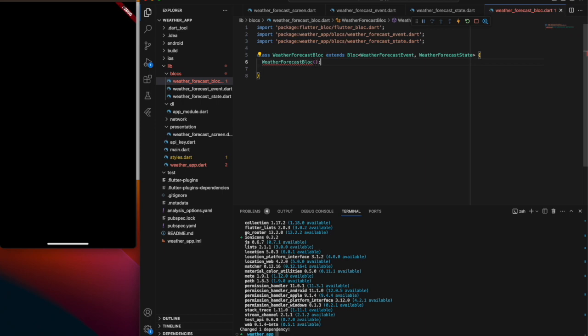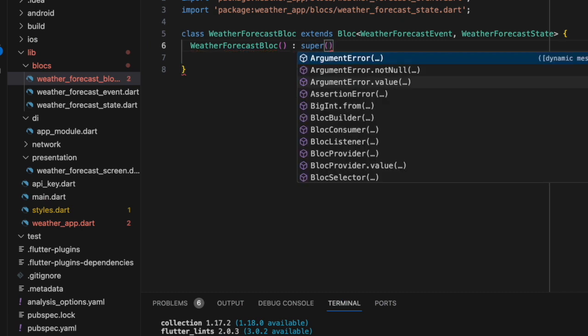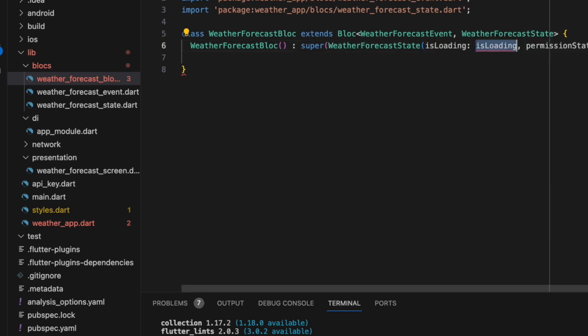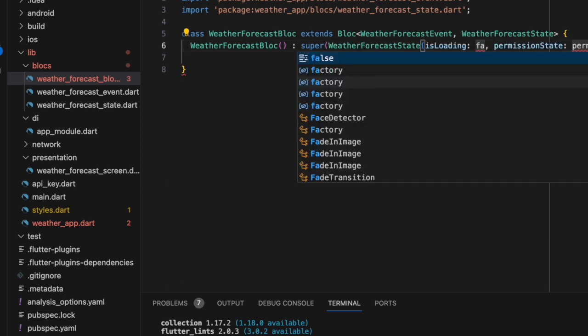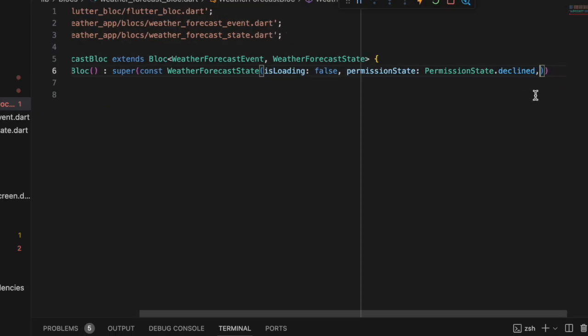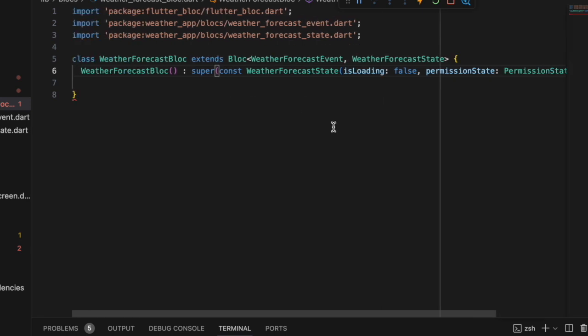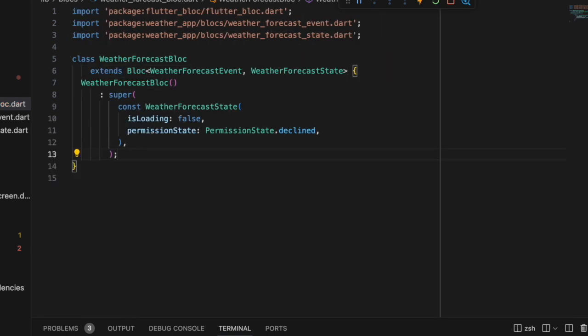So for that, we need a super call of the parent constructor, and inside the super call we will pass some default state, sorry, with loading false and permission state. Let's do declined. Of course, don't forget to mark it as a constant and add a comma at the end, which makes our code nicer. Okay, error, yeah, now we're good.